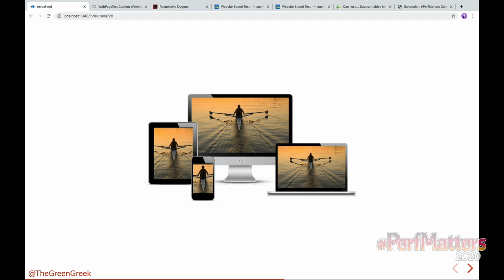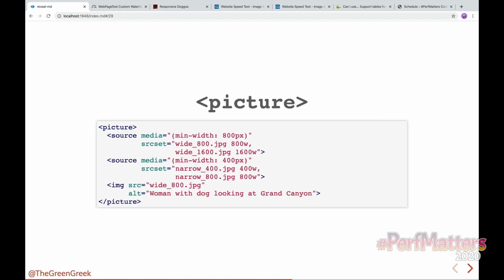As we can see here in this kayak image, on the very large screen, we can see the kayaker and a lot of the lake around him and the wake that he is producing. But when we get on smaller screen sizes, we want to zoom into the part of the image that is most relevant, which is oftentimes the human element. And so in there, you can see that we have actually cropped it much closer to the kayaker. And we can do this with the picture tag.